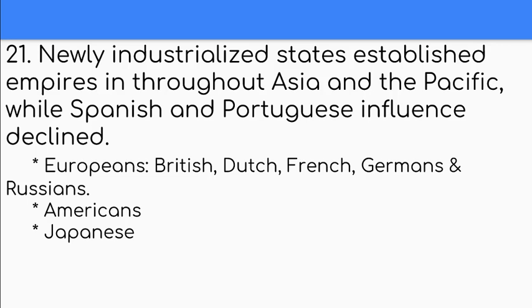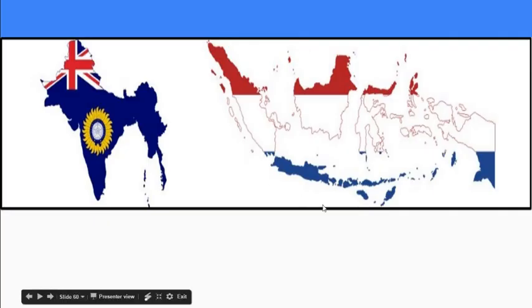And not surprisingly, Spain and Portugal will not industrialize as much or as quickly as other countries, including Britain and the Netherlands and France and Germany and Russia. Those European nations are going to become quickly industrialized and therefore have the industrial capabilities of these new levels of imperialism during this time period. And of course, not far behind Europe is going to be the United States and Japan, as these new imperial powers are slowly taking shape.